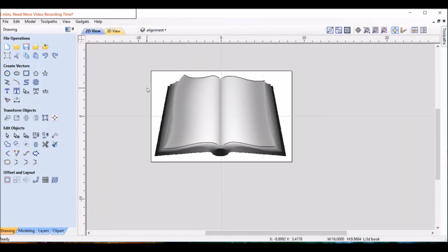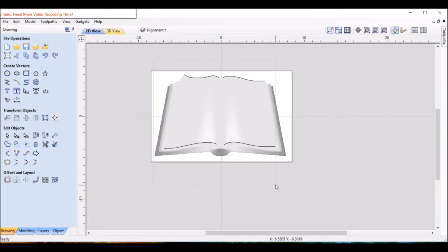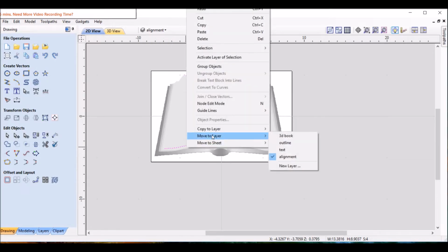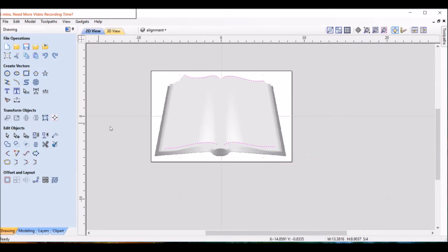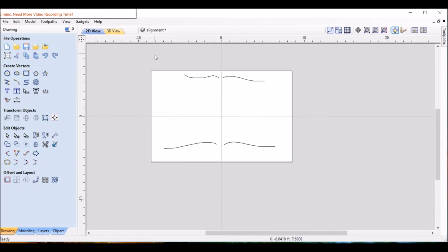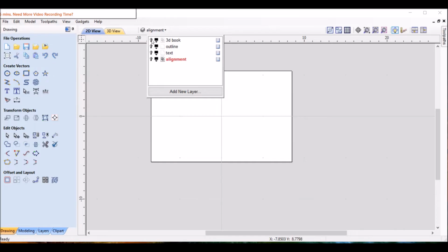I'm going to move those lines into the alignment layer. Let's see, so we're going to right click on that, move to layer, alignment. It's already there. I probably have things messed up where I want them to be. No, that looks good. 3D book is good. Hey, we're doing good.